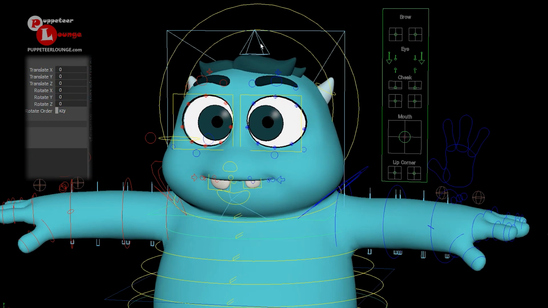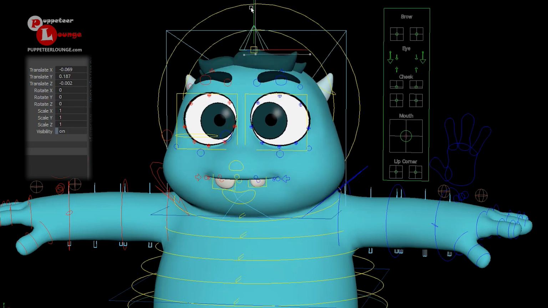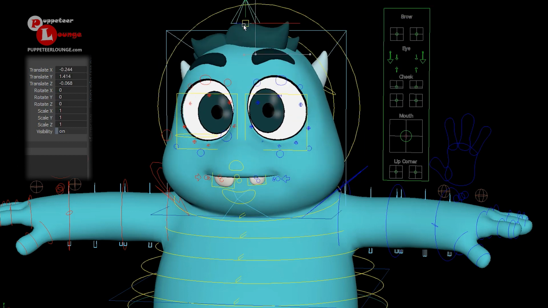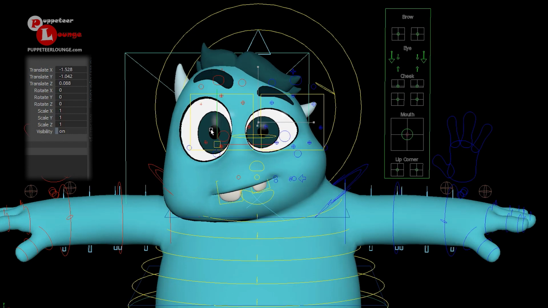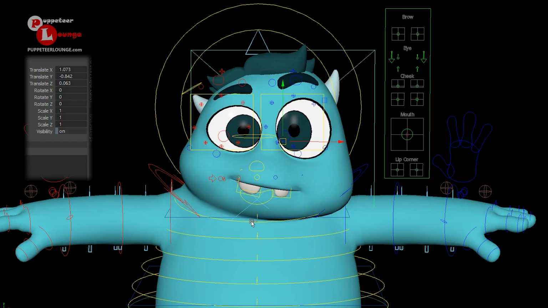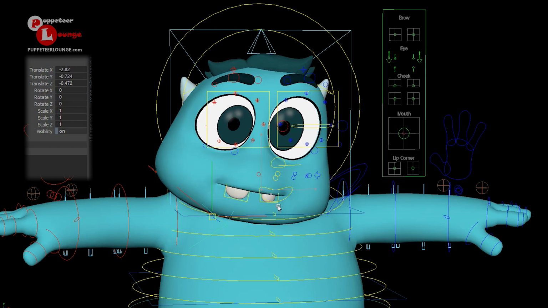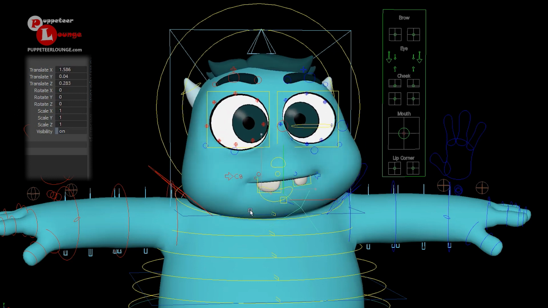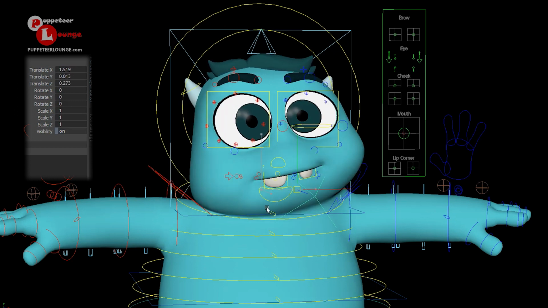Other than that, we have the squash and stretch controller, which is used for smearing and bending the head. This is the topmost controller. We have this one, and we also have a controller on the bottom. The face is divided into three sections: the eye region, the mid region, and then the jaw region as well. All of them can be distorted and smeared with these smear controls.